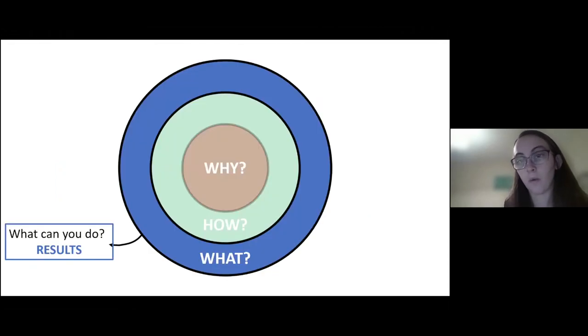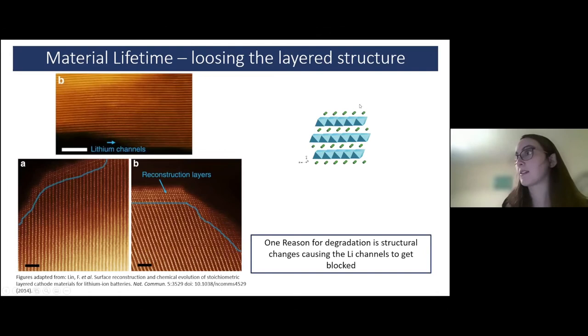So now we're thinking about what can we actually see using this? Well, for example, here we've took the cathode of a battery. We have a layered structure in the cathode, because if you remember the ions moving in and out during cycling, they need channels. So the lithium has these layers, so channels for the lithium to move in and out of during the cycling. But what we see if we take cycled samples, so if these samples have been cycled in a battery multiple times, these perfect looking channels for the lithium to move in and out of the material, the surface gets all rearranged and muddled up and blocked, and the lithium can no longer easily move in and out of the material. And this structural degradation is one of the reasons why our battery stops performing as well.